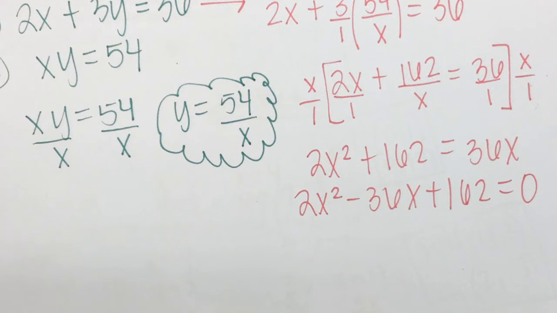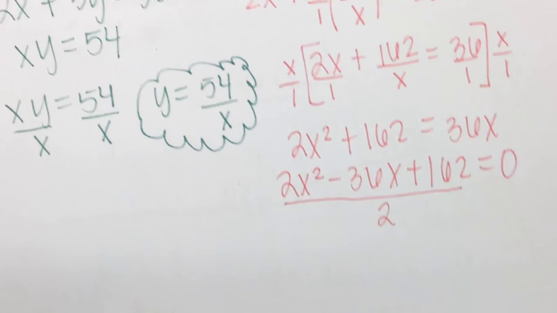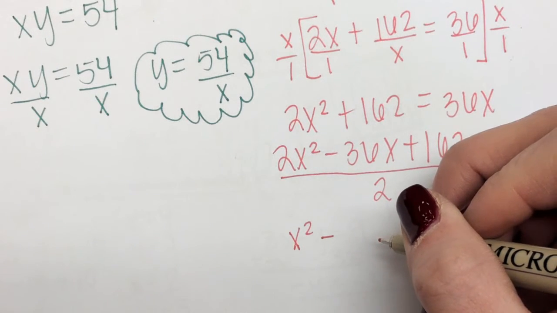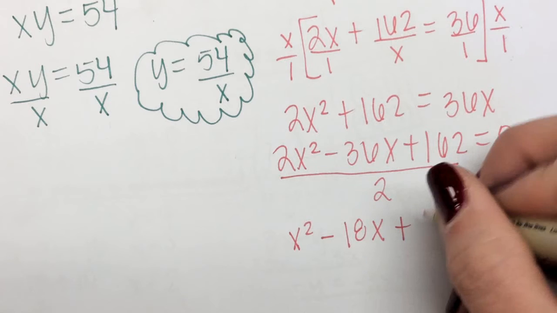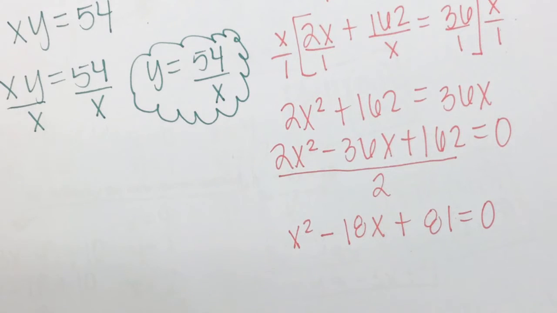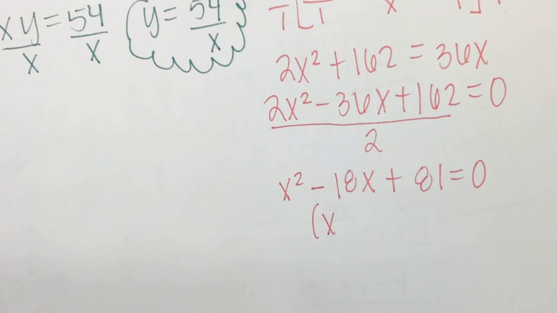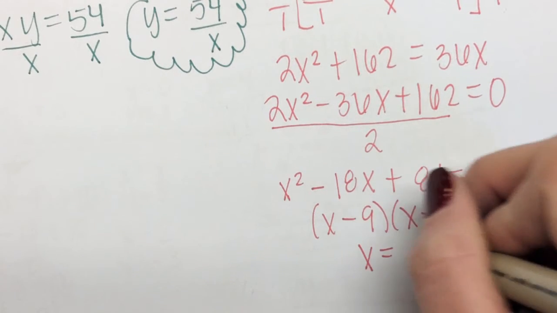Alright, to make our lives easier, we can do what here? Very good. You own it today, Antonio. What will we get when we divide by 2? Minus 18x plus 81. Somebody said it. Now it's easy to factor. We're just finding factors of what? 81 that can add to get negative 18, so negative 9 and what? 9 and negative 9? No, negative 9 and negative 9. Yes. So x is what? 9. Very good.